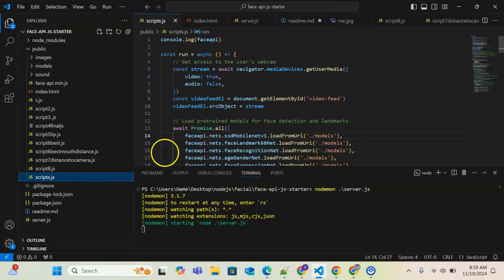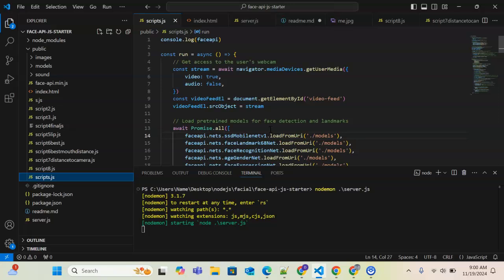This is our main file here. As you can see, this is a JavaScript file, and it sets a live video feed as the data source for facial detection. After that, I loaded our pre-trained models using Face API JS, the ones I was telling you about. For these pre-trained models, it uses SSD MobileNet.